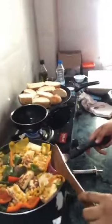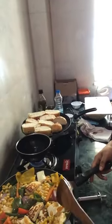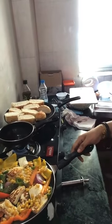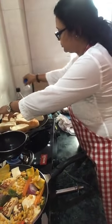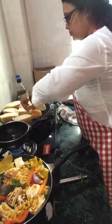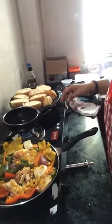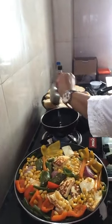Just see the color, a beautiful color. It's too good. Right, the toast is going. This is the oil I'm using for my garlic bread. This is olive oil.